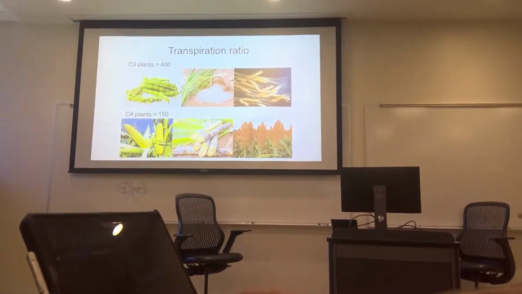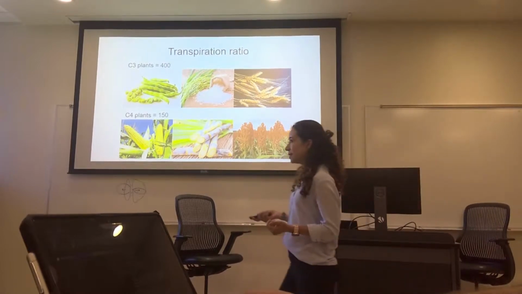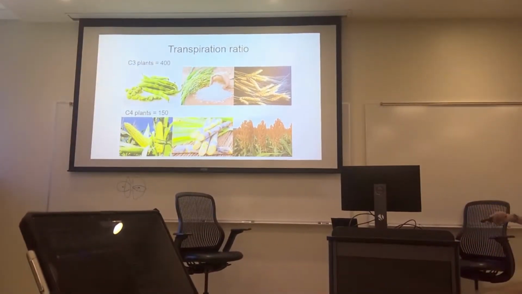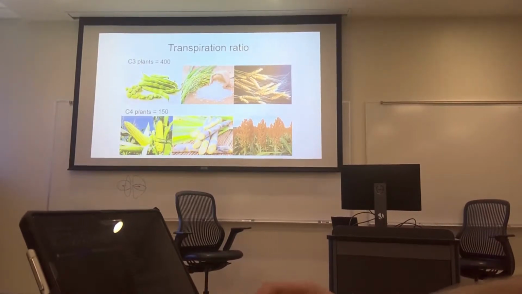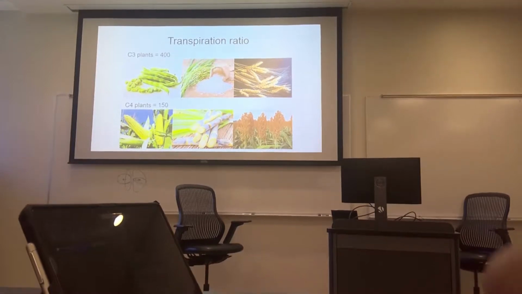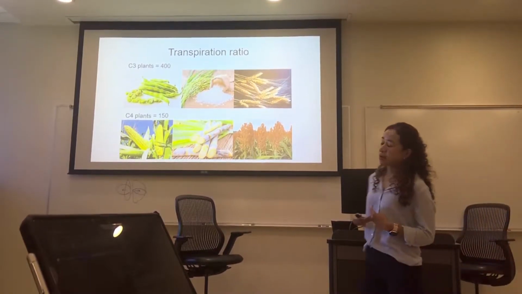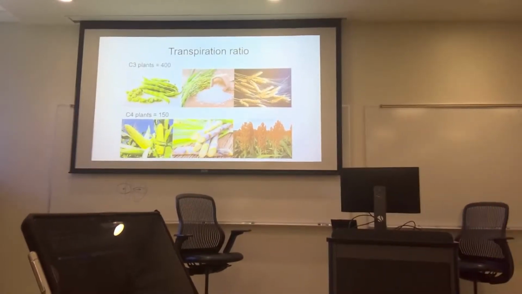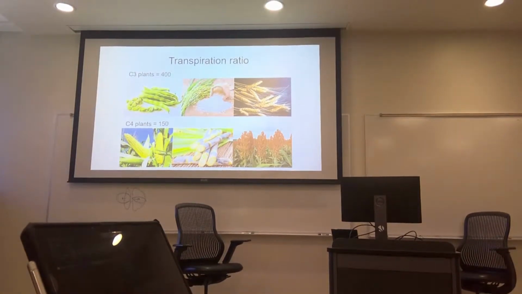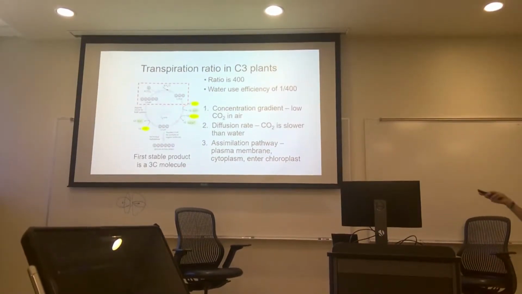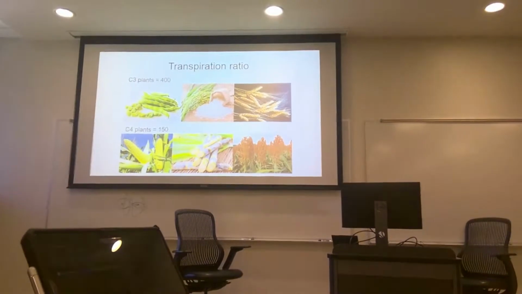So C3 plants, the photosynthesis that you know, and by photosynthesis I mean more the carbon reactions because that's the part that is different. So wheat, rice, there are many plants that do this photosynthesis. But other plants, and we tend to think of plants in more tropical areas, warmer areas all year round, like sugarcane, soybeans, and corn, are called C4 plants, and we're not going to be talking about C4 photosynthesis just yet. The important thing to remember is you can see the efficiency is much higher. What they do is bring in the CO2, and instead of producing a 3-carbon product, they bring in a 4-carbon product that just makes it more efficient. We'll talk about that later on. Because it's 4 carbons instead of 3, it's called C4.